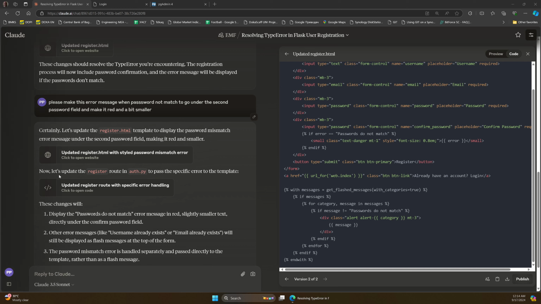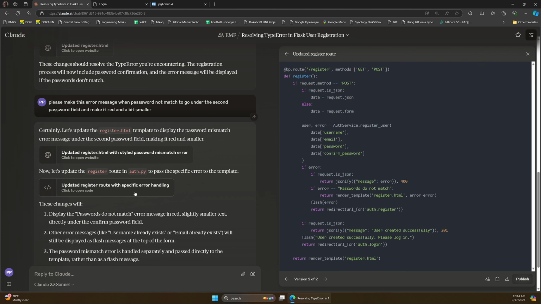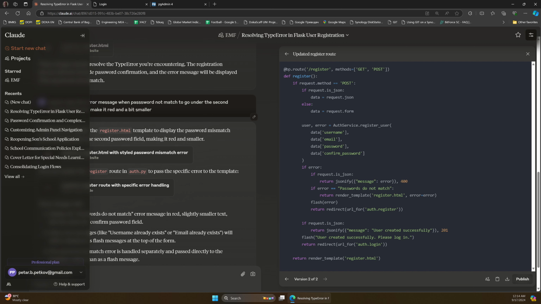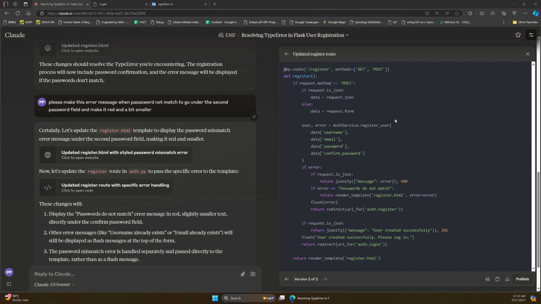Okay. Now let's update to pass the specific error to the template. So in auth route, I have to put the register. Okay.